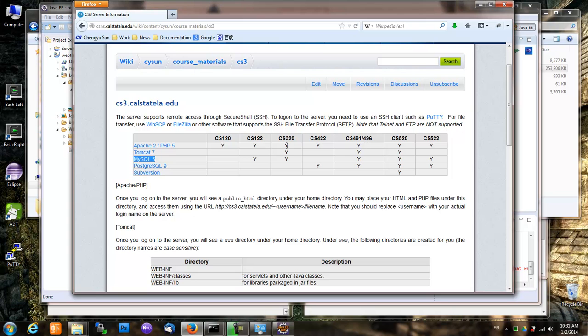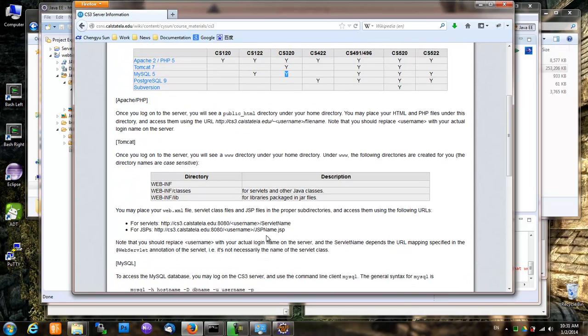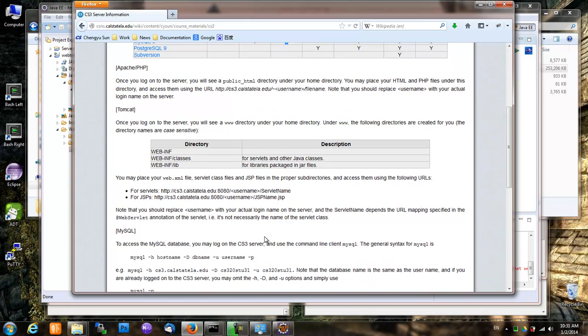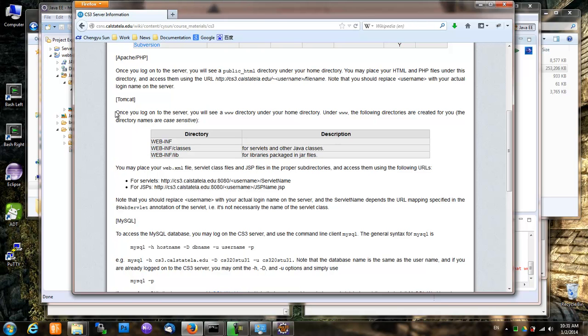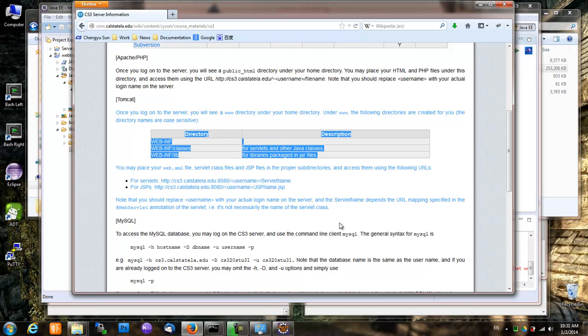Now, for CS320 classes, you'll get the Apache PHP, you'll get Tomcat, and then you'll get MySQL, but you don't have anything else. And since we are using Tomcat, you should read at least this section.